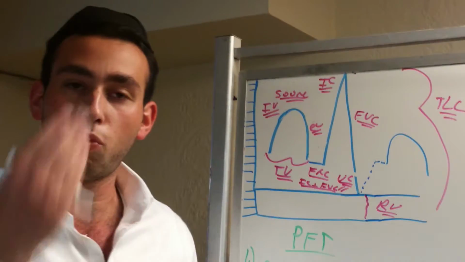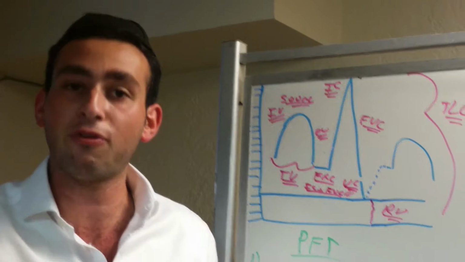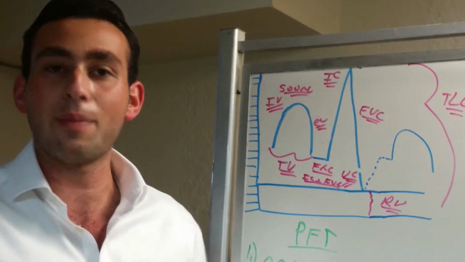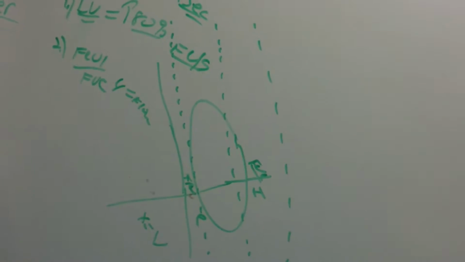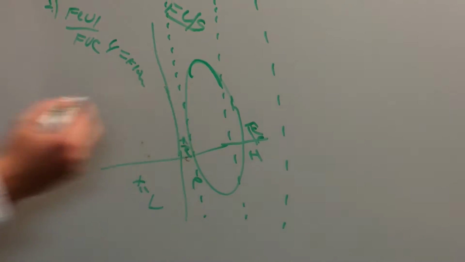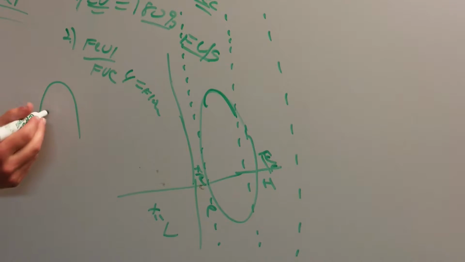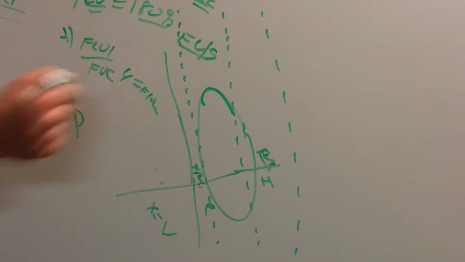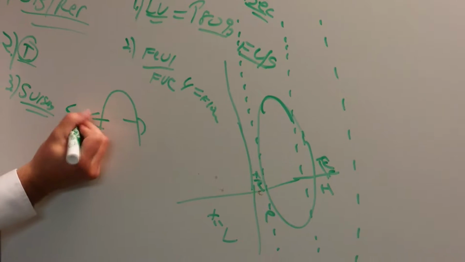And again, you could try this yourself. You could blow your hardest and you could watch how the air is the strongest during that first 1 second. After that first 1 second, it's going to be coming out very little, okay? And that's what we expect of the patient. Now, what's also very important about the flow volume loop is this bell-shaped curve over here. And this curve is actually very, very significant. On the left side of the curve, this basically tells us, when we're exhaling, the exhale of air throughout our large airways, okay?